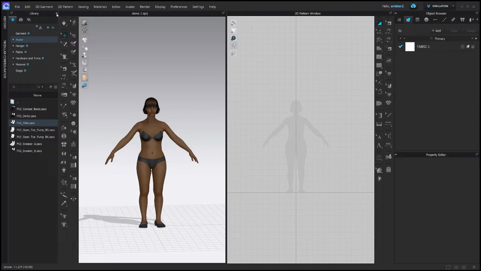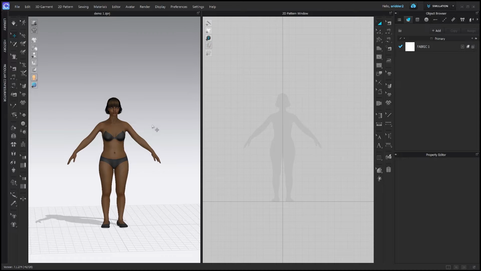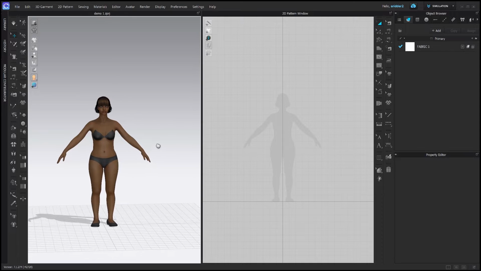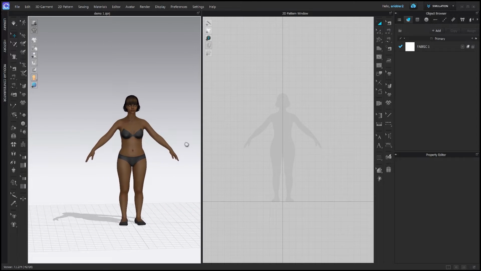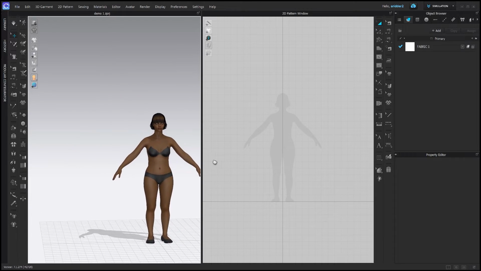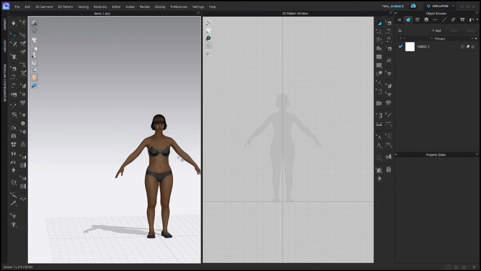You can do that by clicking on this arrow at the top, and then we just are looking at our 3D window and our 2D window. So to navigate the 3D window, if you have the regular mouse settings, to pan, you're going to just use the middle button, click and hold, and that makes you go left to right. If you want to zoom, then you just use the scroll wheel.